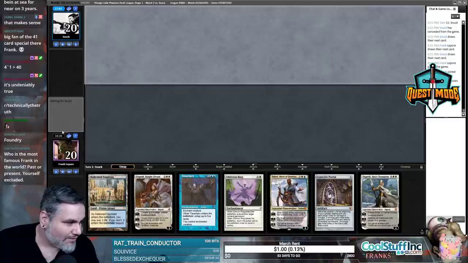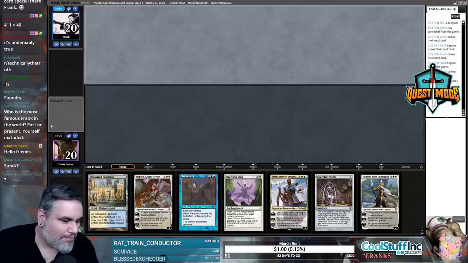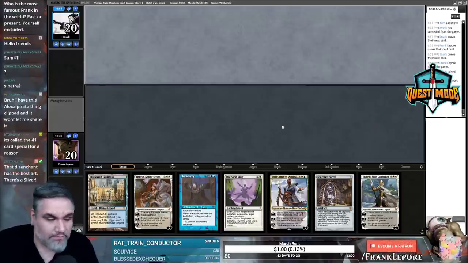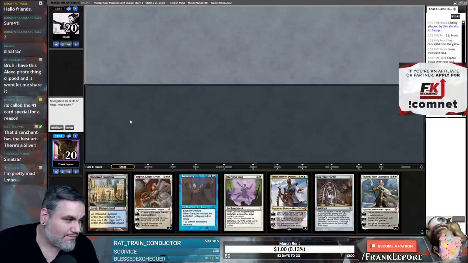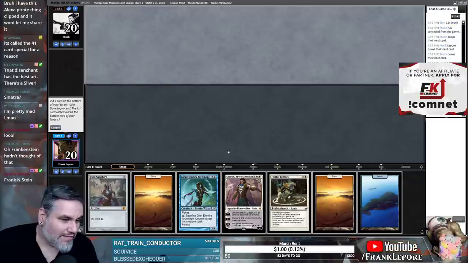God, these one-land hands are rough, dude. Don't say it's Frank in the world. Would Frankenstein count? Frank Sinatra is probably also pretty high up there. Mulligan. Oh yeah, I'll keep it. Let's send.